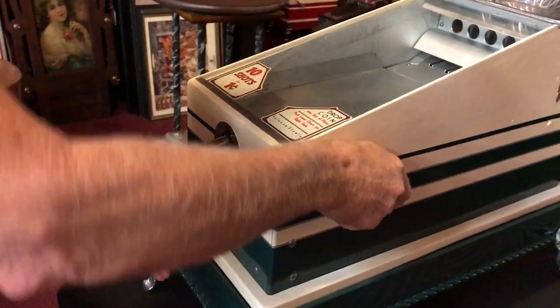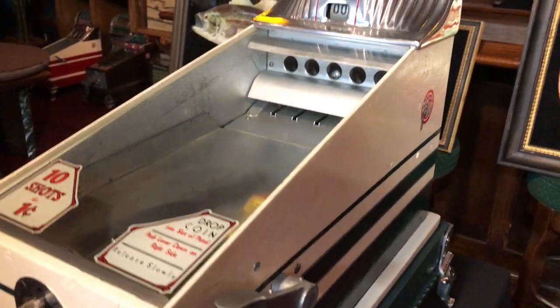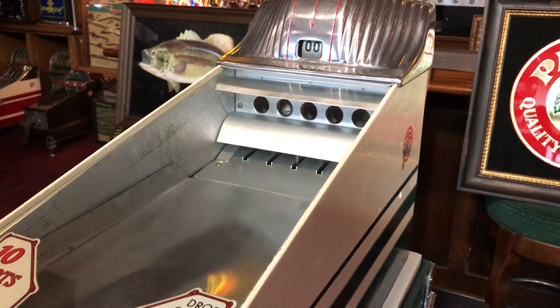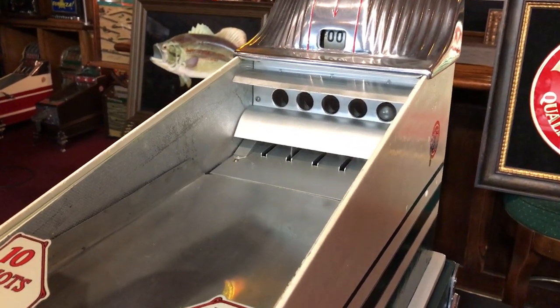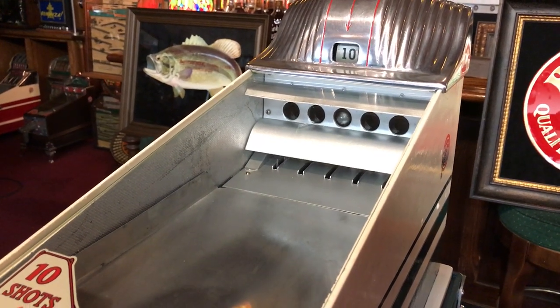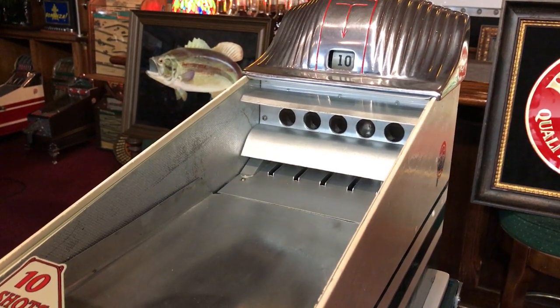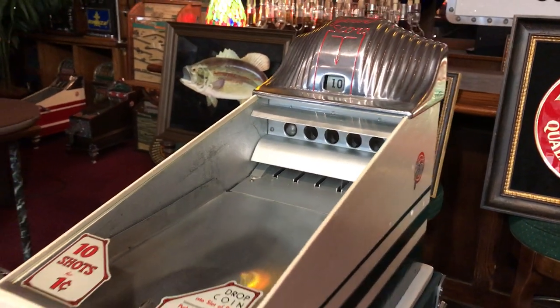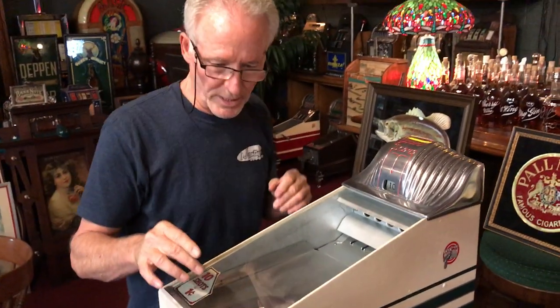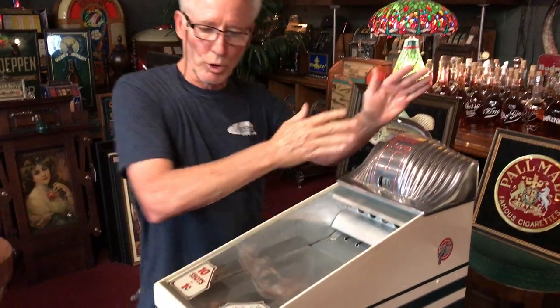Let's go again. We're going to let it reset to zero. As soon as you let the handle up, it's on a timer. I didn't do so good. There are three — actually four balls in the game. The balls need to roll back down and get in the trough. That's the way the game was designed, and you'll see how it works when you get it.